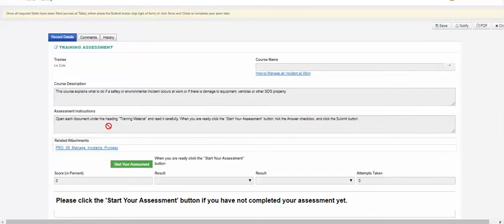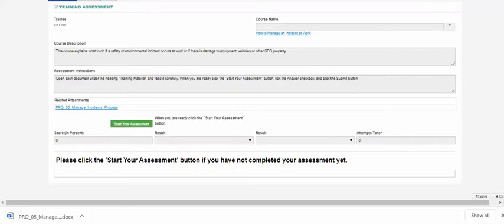I'm told here to open each document under the heading Related Attachments. So if I open up this document, I can read it. So I've downloaded the process that I need to read, and I can just open it up here from my screen.